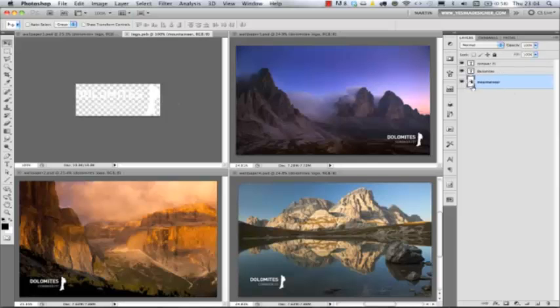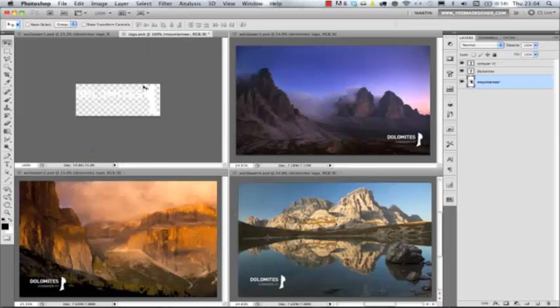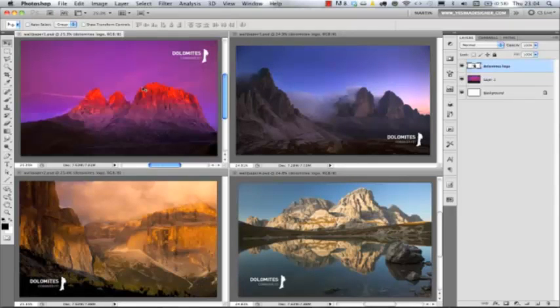So now I'm going to select the mountaineer, and I go to Edit, Transform, and choose Flip Horizontal. By the way, I use a keyboard shortcut for that most of the time, but now I just wanted to show you that option. Okay, so I turned it around, and I'm going to save this. So I go to File, Save. So I saved the logo, this PSB file, and I can even close it now.